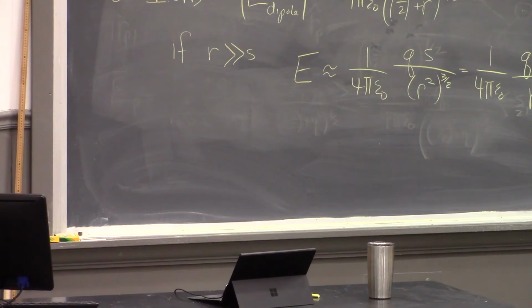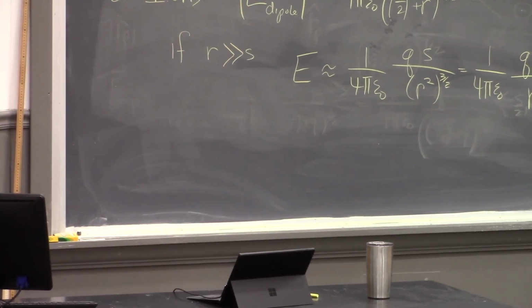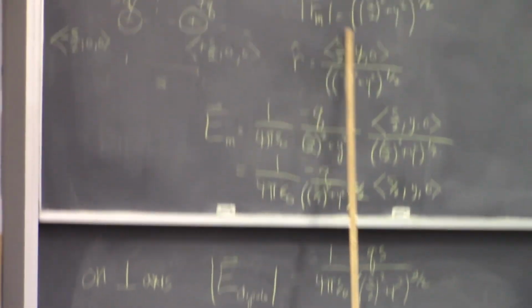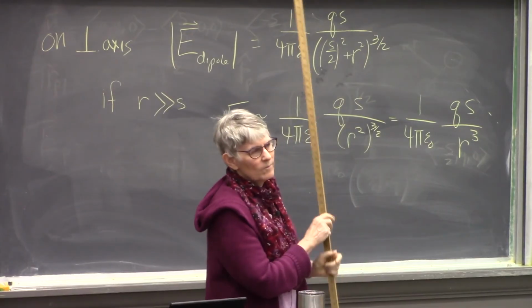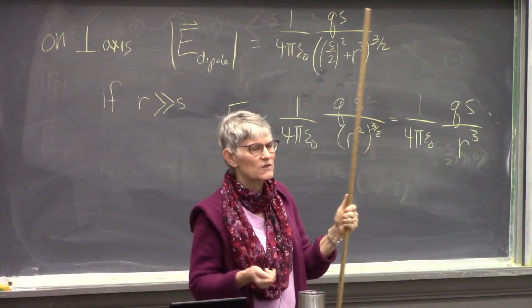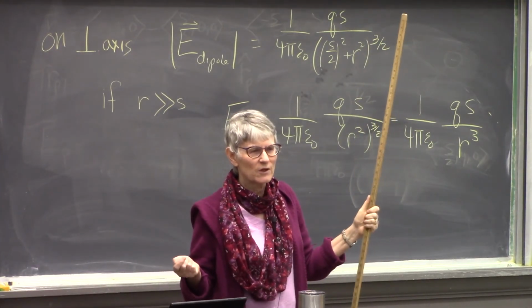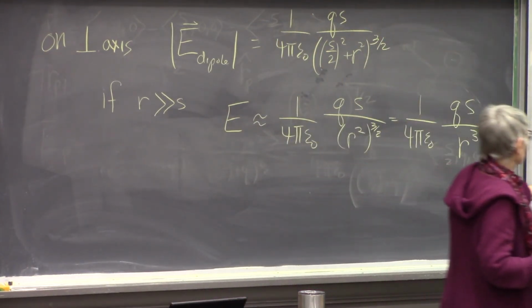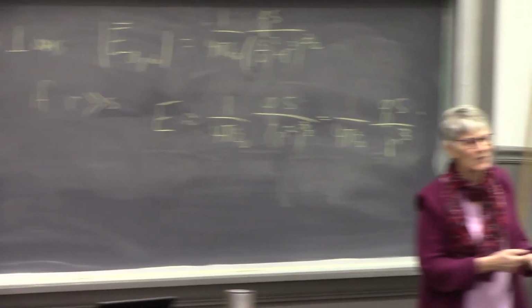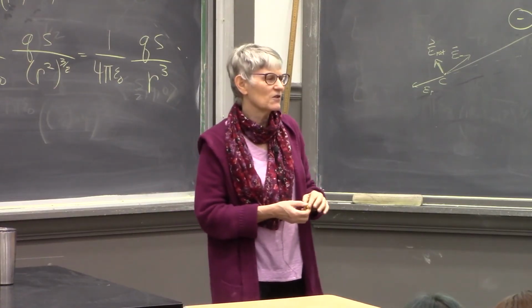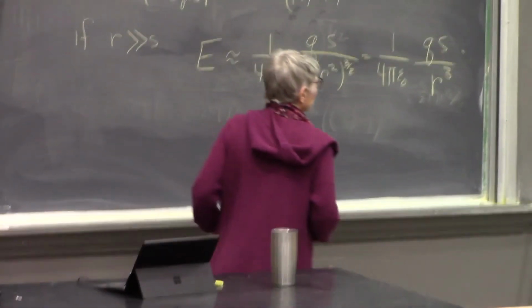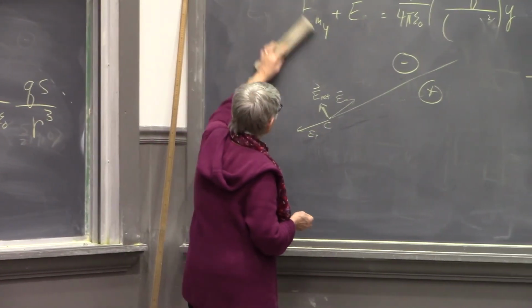And not surprisingly, it turns out that if we wanted to, we could do this with very similar algebra any place on the dipole axis. Now notice that on the dipole axis the field is going to be along the axis one way or the other, right? Not perpendicular. We would go through exactly the same process, which I'm not very enthusiastic about going through on the board. The derivation is in the book if you want to try doing it yourself and then checking it. It's a good idea, actually. And if we go through that, what we get to is the following thing.